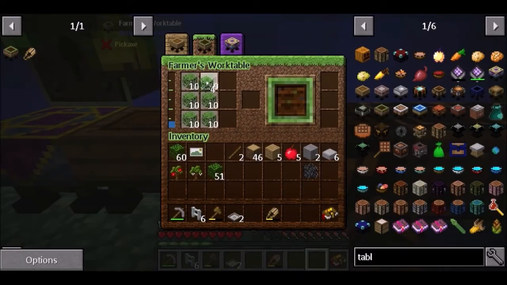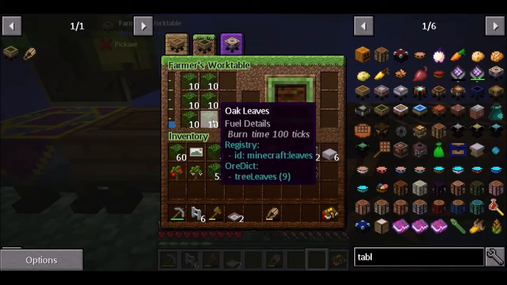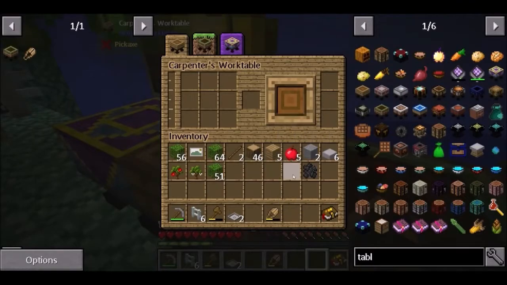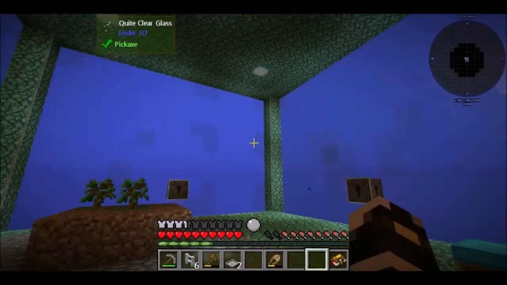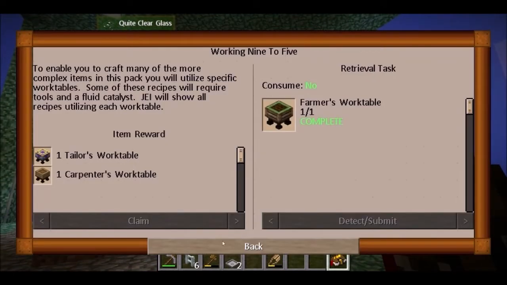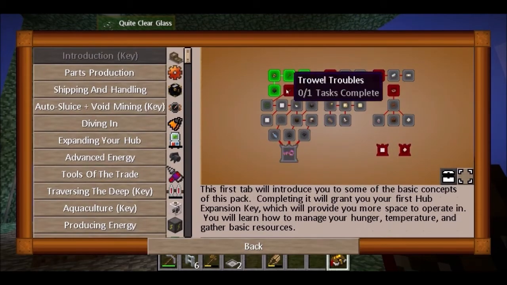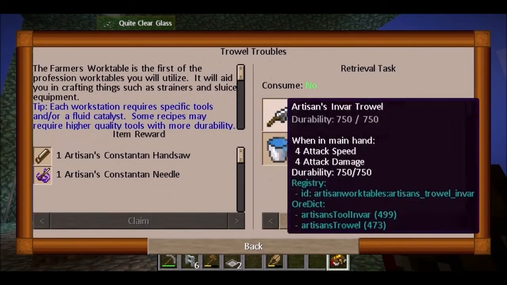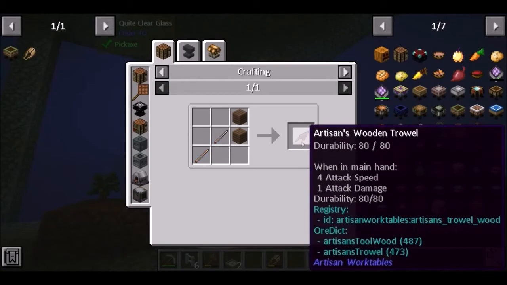Oh no, wait a minute. Is it in here or, whoopsies. Oh wait, I need that needlehead thingy to use it. Okay, so hold on a minute. This is getting ahead of ourselves. Okay, so we need a trowel and purified water bucket. So that was complete. So we need to get this.